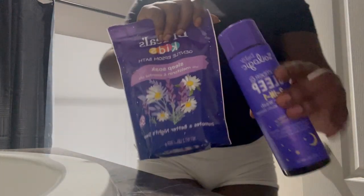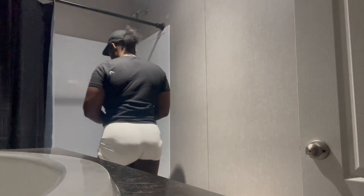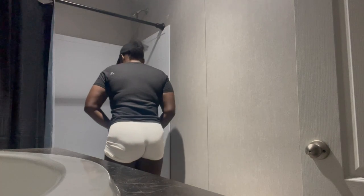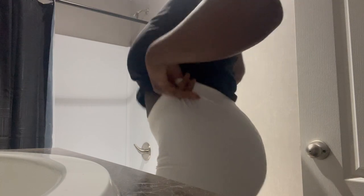All right, y'all. So we're about to go into the bath. I keep going back and forth between my phone and my camera, but y'all still want to play one bed. So we are going to, yeah. Regular body wash. I have got my white shorts, y'all.